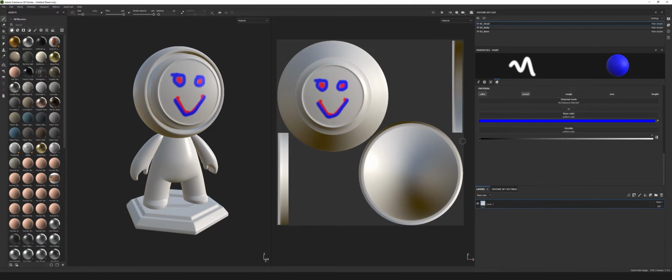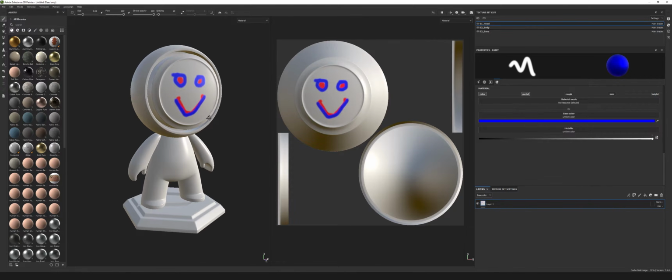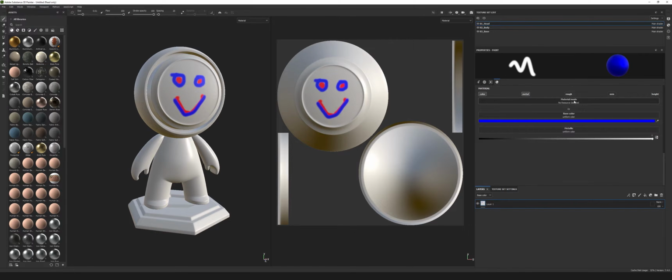So why can you not see this immediately here when you change the metallic value on that paint layer? Well, this is because when you were painting before on the color information, there was no metal information assigned to it, and that's why you can't see anything.